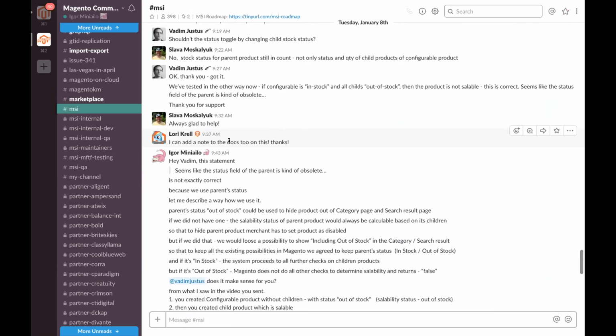So in this case potentially the merchant can just disable the product, but disabling the product will just eliminate it from the category page and from the search result page.